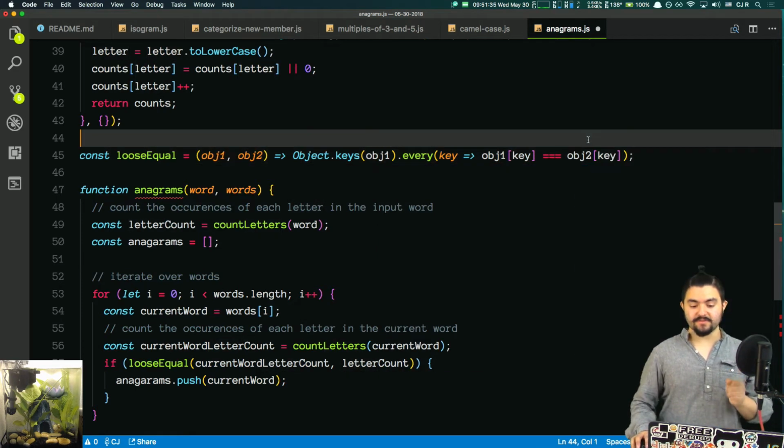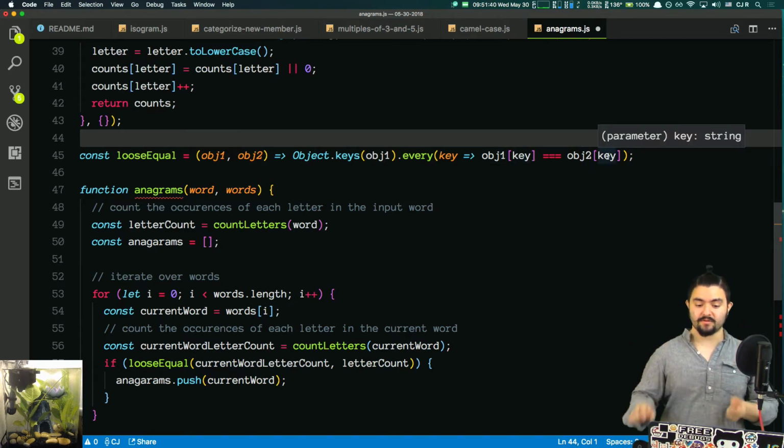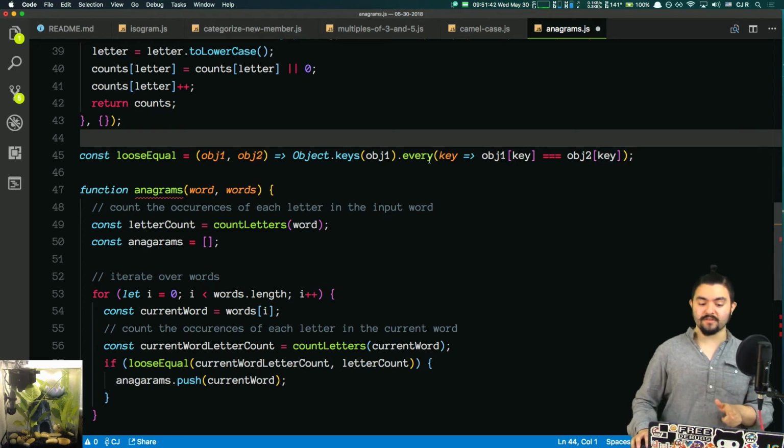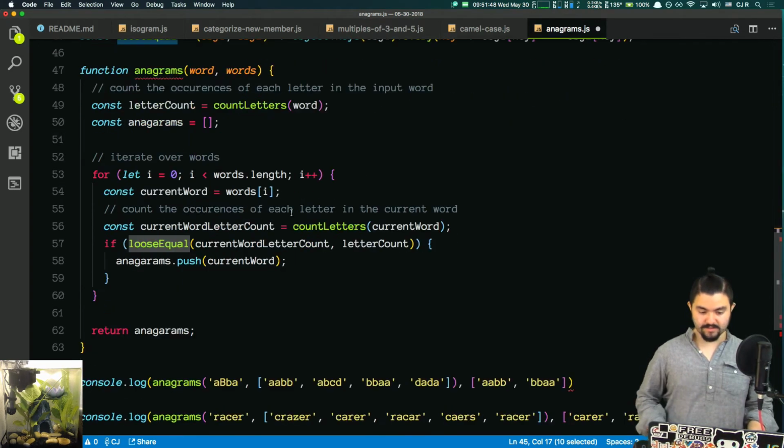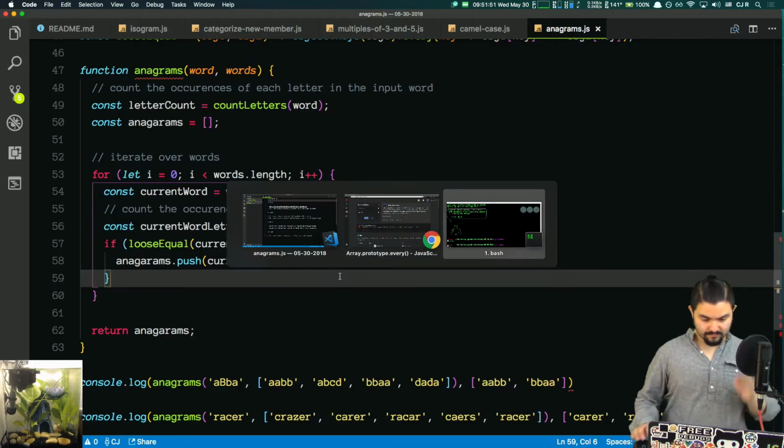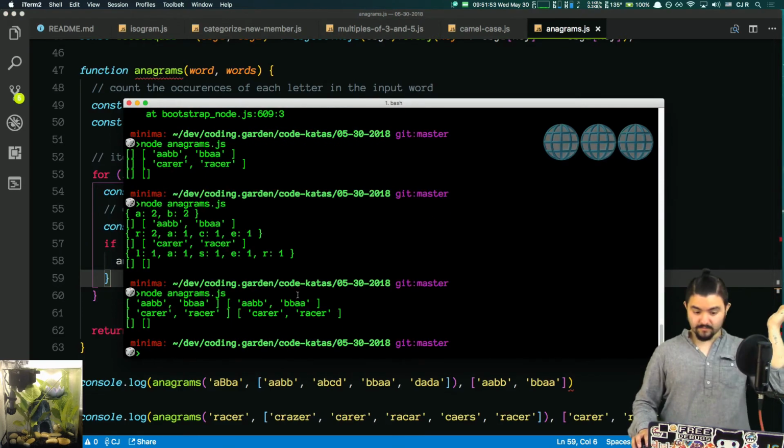And so if object1 at that key is equal to object2 at that key, that means that letter had the same count in both. And if every single one of them is true, then we know that these two things are loose equal. Okay, let's try it out. We did it. All right.